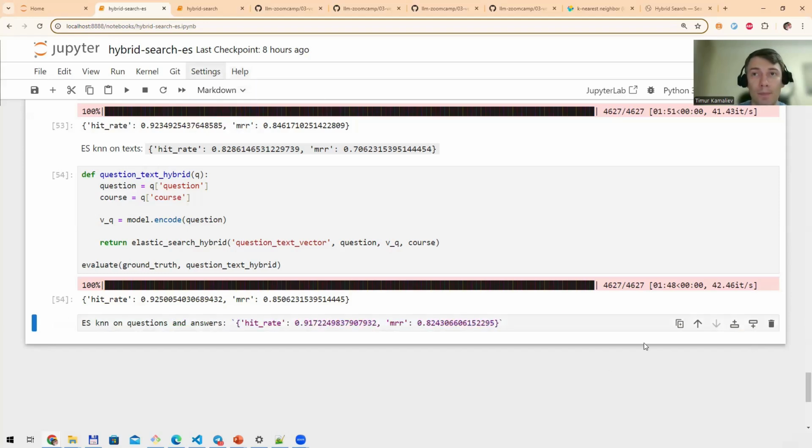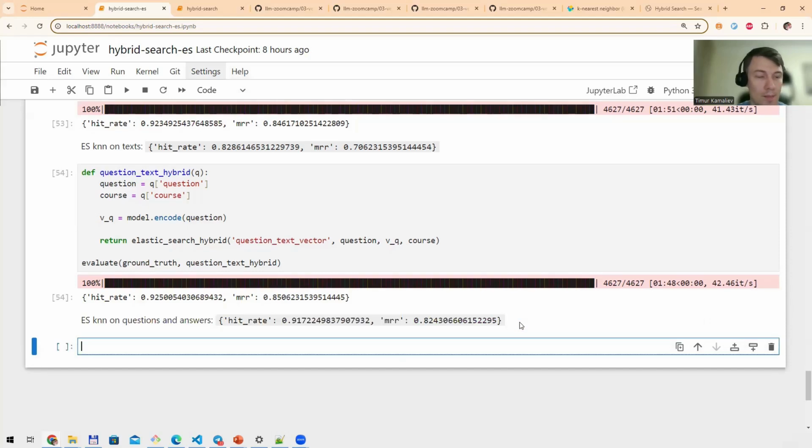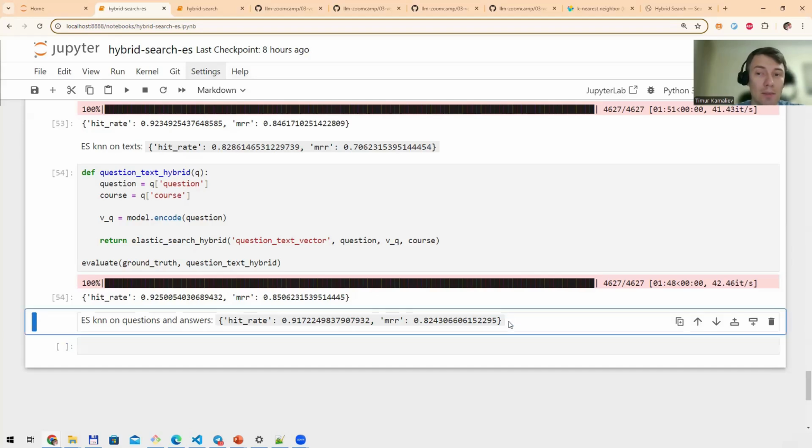And in case number 3, where we used question-answer embeddings, we got metric values slightly better than in the previous cases, and also better than Alexei got in module 3, the pure vector search.